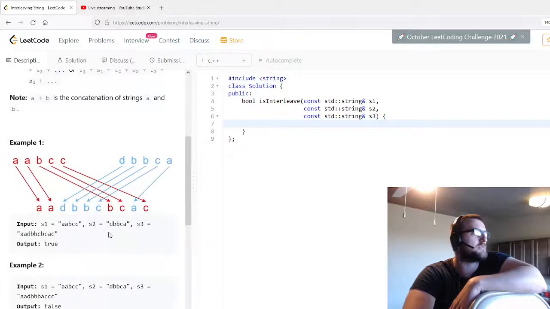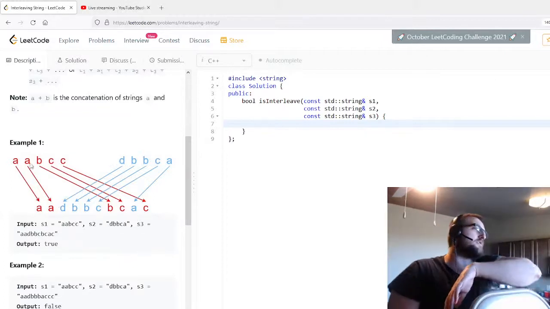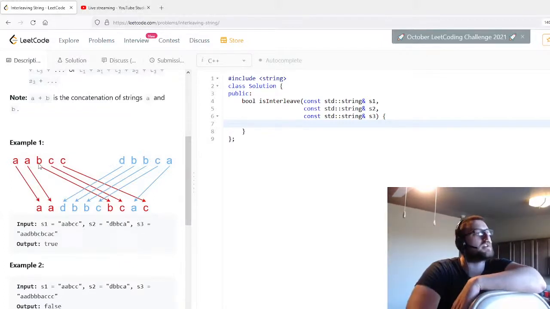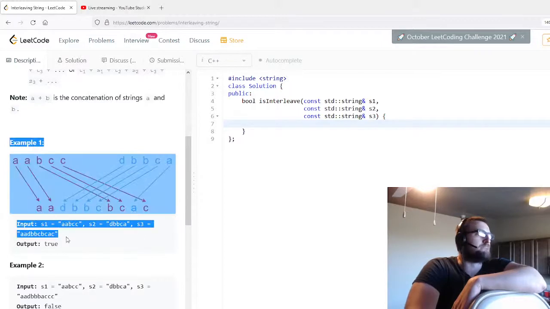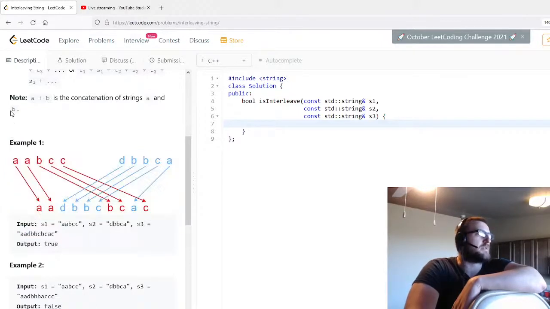It looks like you can take as many characters from one string as you'd like, and then switch to take as many characters from the other string as you'd like, and then switch again. Yeah, that's interesting. So I might need to do some dynamic programming here.